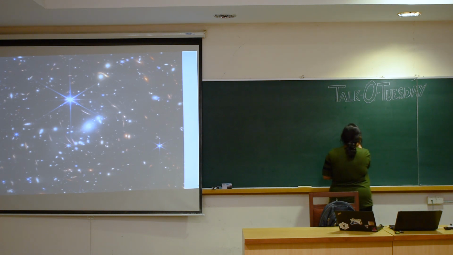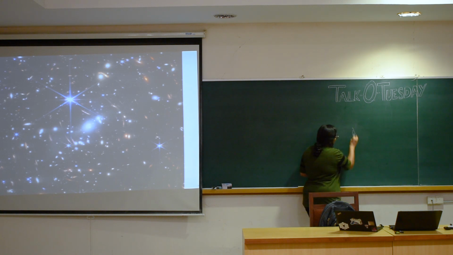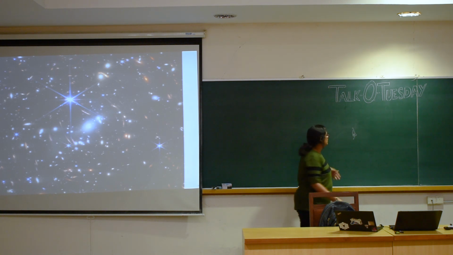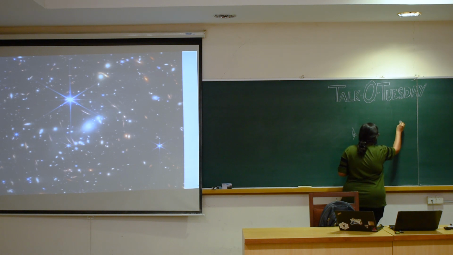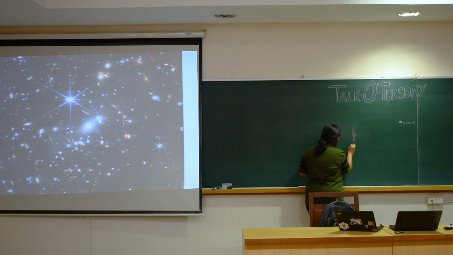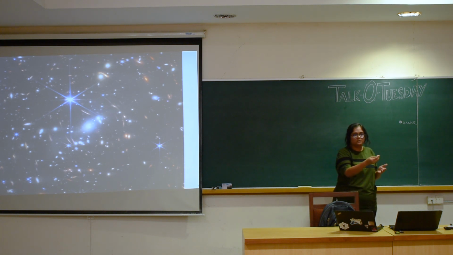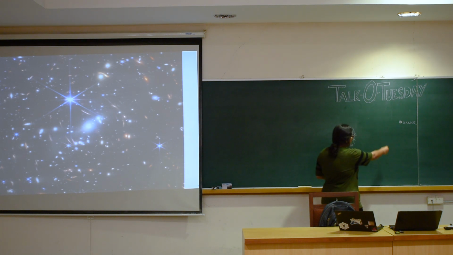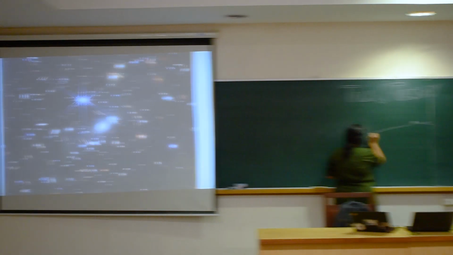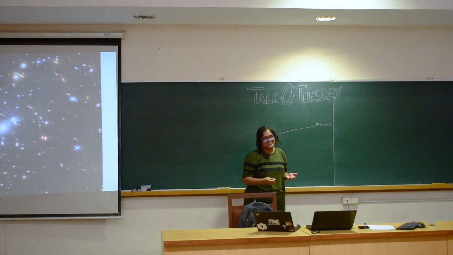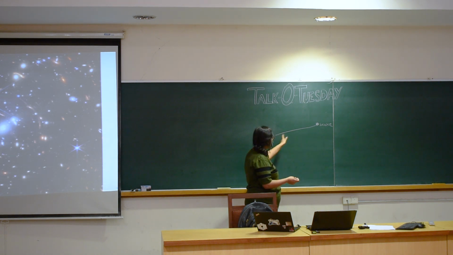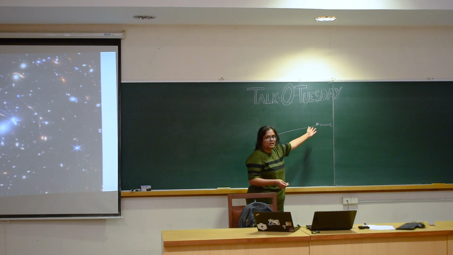Let's just consider that we are here, observing some particular object which sits over here. This is our source, and this is us sitting on Earth, or some ground-based observatory, or some observatory orbiting the Earth in space. And we are observing the source. In normal cases, we would expect the light from the source to come to us in a straight line. It's not exactly a straight line, but just assume it is, and we see the source.